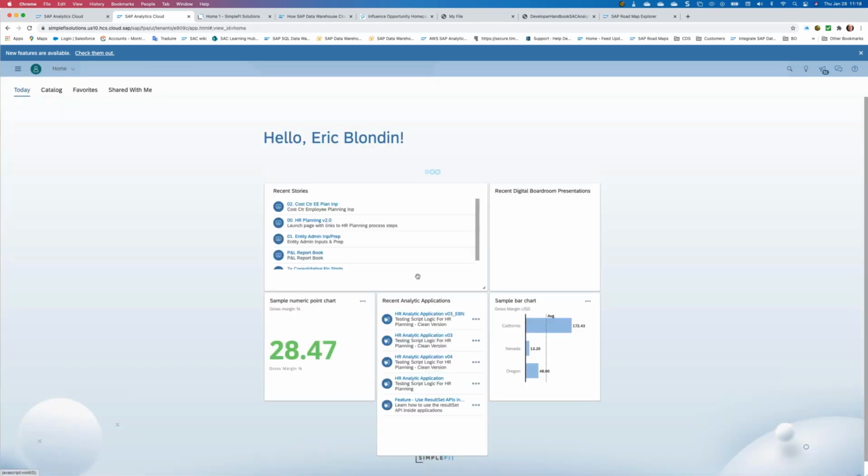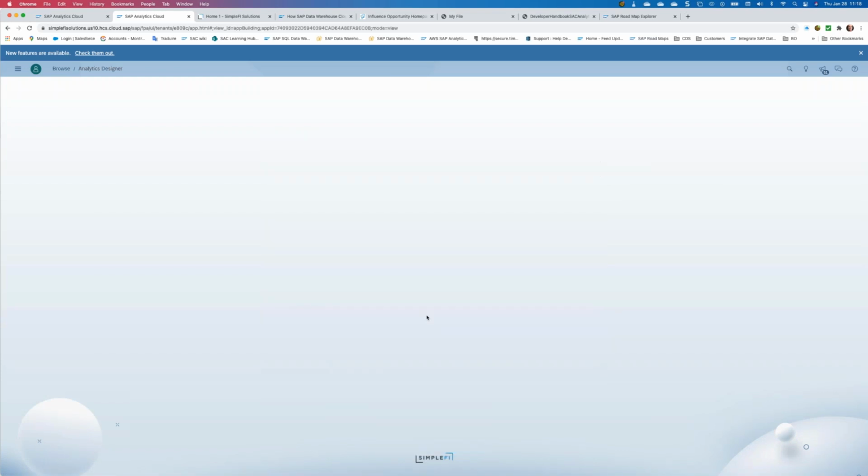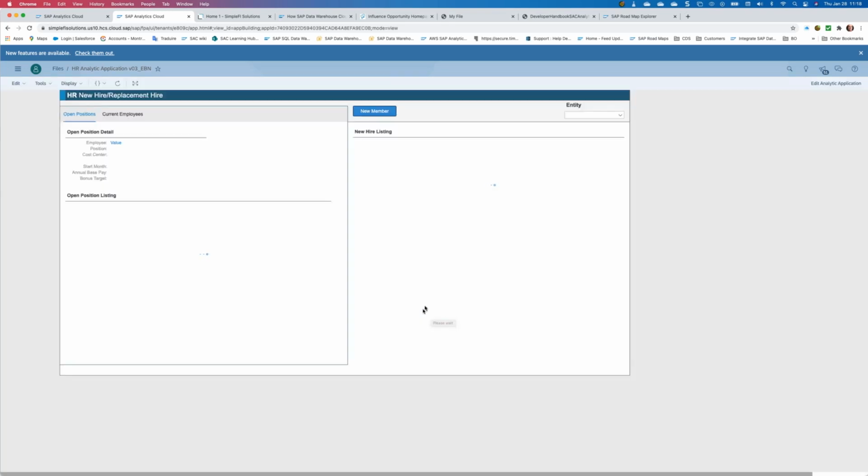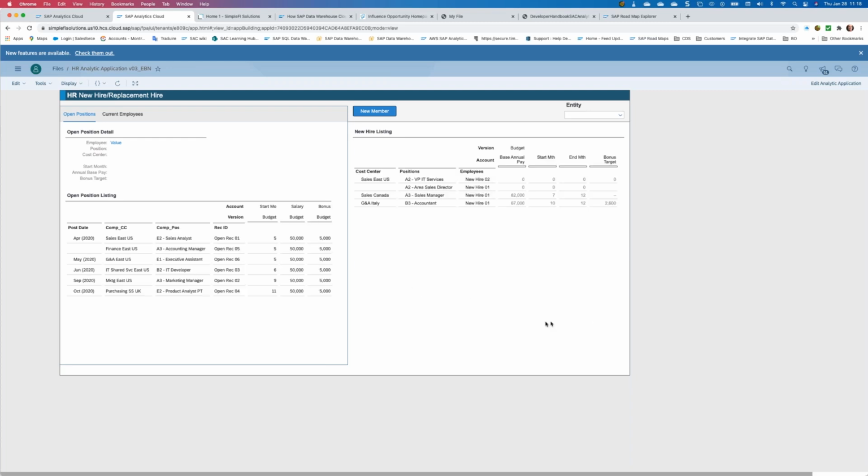And now I'm going to open my Analytic application. So let's imagine the screen I just looked at. I'm replacing it with an Analytic application that will do the same thing I just did within my planning story. So again, I'm in SAC, but now instead of a standard drag and drop planning interface as we saw before, this is built through scripting. Okay, we'll get into it later.